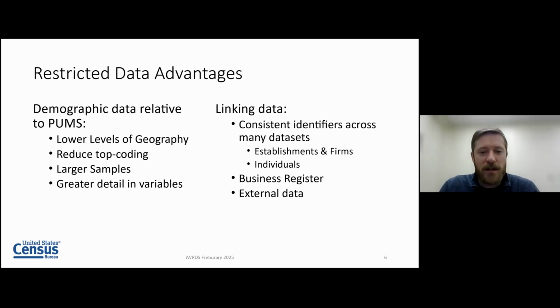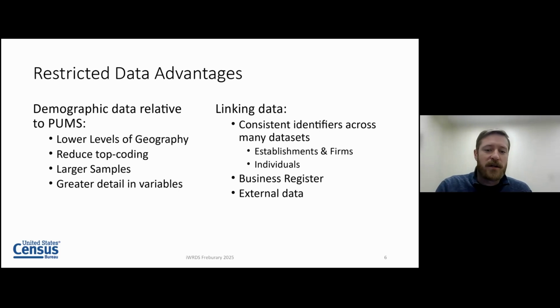What makes this process worth it is that the microdata available has characteristics that aren't publicly available. Much of the census microdata is publicly available already, but the restricted use files often carry variables that aren't available publicly at all, and some of the variables that are available publicly have greater detail. Publicly available geographic variables often end at the county or the zip code. The restricted use files typically go down to the census block or even address in many cases. There's less top coding on things like income and home values, and also greater detail in some variables like ethnicity or country of origin for immigration.